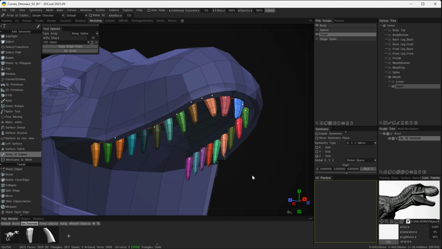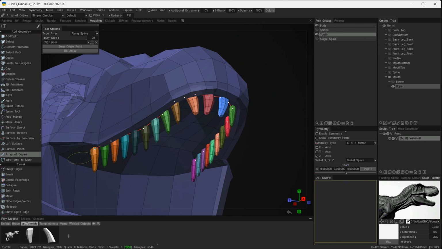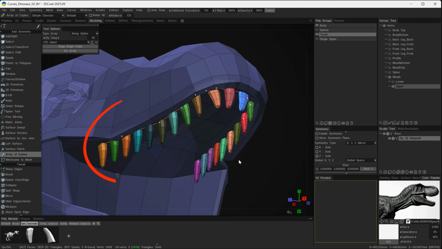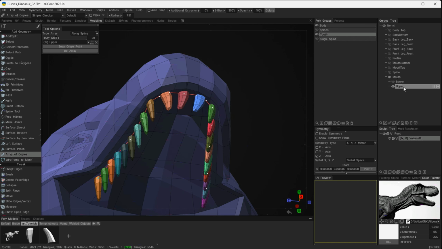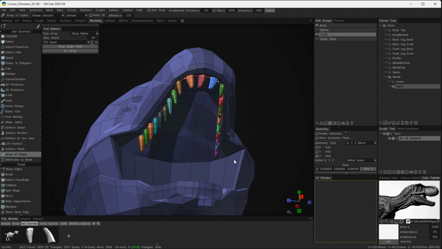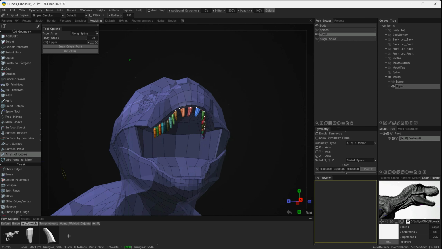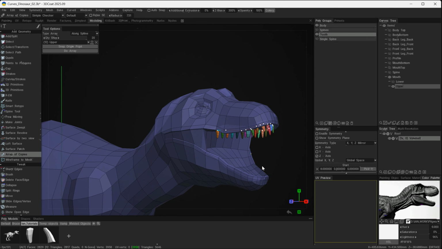So this is one of the issues with the array tool, that we have the array working its way around that curve but failing to understand that it needs to be in this orientation. We could try and split this curve into two and do two separate arrays, one on this side and one on that side, but again we'd have to go in and change the orientation of that tooth layer to do that. So let's have a look at an alternative method.